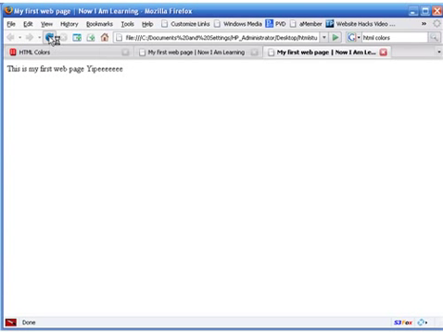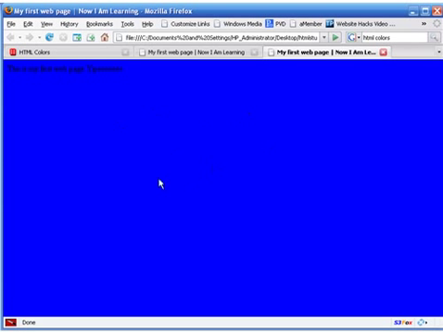Now this should change, right? Okay, now if for some reason this did not change or reload the page to whatever you currently saved it to, a little trick for those Mozilla browser users, that's Netscape and Firefox, you can click on this while holding down your shift key. Internet Explorer users, same thing, only the control key.